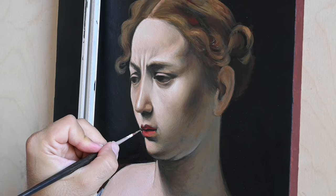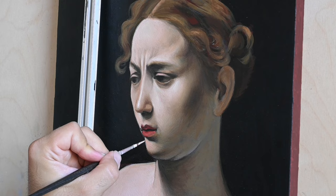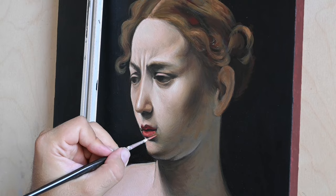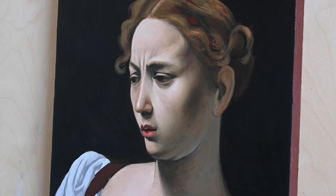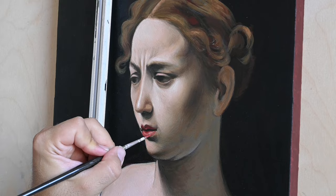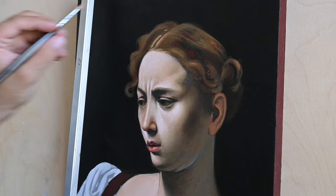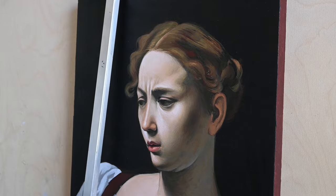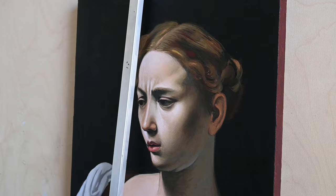Here I show you how I painted the mouth. You have to know that before painting a mouth, the head might look lifeless — mouths, because they are so warm, give a sense of life to the painting. I just try to follow the reference of Caravaggio. I see that the upper lip is much darker than the lower lip; I try to understand the color of the lower lip and build the light there, understand how the light falls on the mouth and lips. Directly you see the portrait becomes more vivid and more alive.